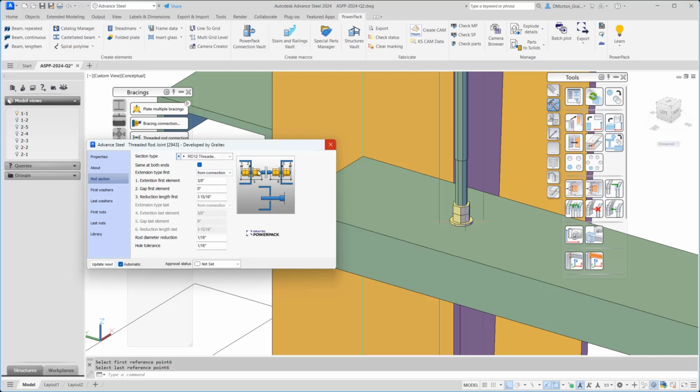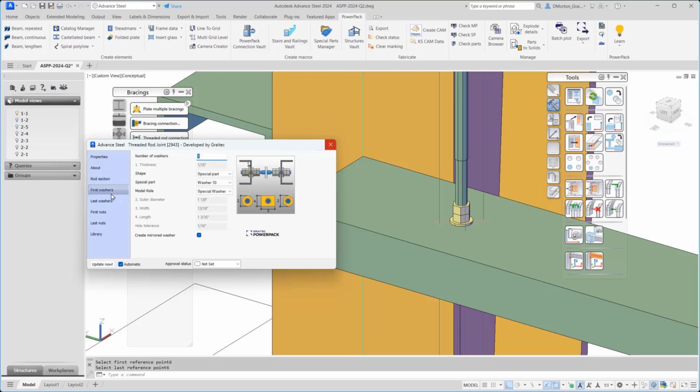You can determine how many you need. Place them on each side, inside, outside, or both. You have control over that. The different size of rods, whether it's round, square, or you have other shapes as well. You can also come in, control the reduction length for the rod. So if you need to, where the threaded portion is, what is the length of that? First washer, you have the ability to use round, rectangular, or hexagonal shapes, or special parts.